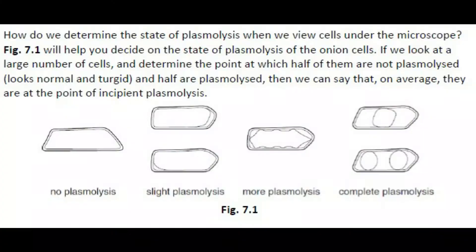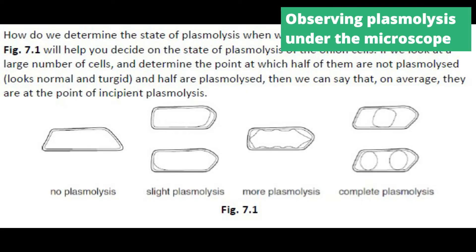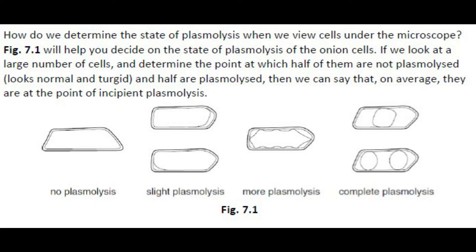After this, I actually waited for two to three minutes before observing under the microscope. Under the microscope, this is what we should observe. This is a cell that is not plasmolyzed at all — the cell membrane and cell wall are adhered together. With slight plasmolysis, the cell membrane tends to pull away from the cell wall. With more plasmolysis it pulls away even more, and with complete plasmolysis it looks like a little circle, because in plasmolysis water diffuses out of the cell, leaving very little water inside and causing the contents to shrink.